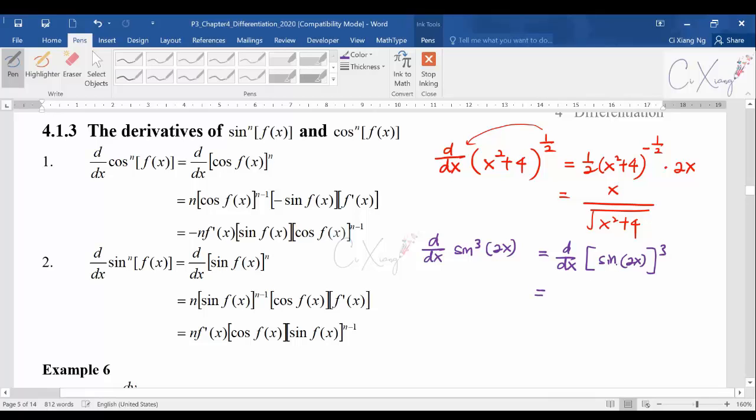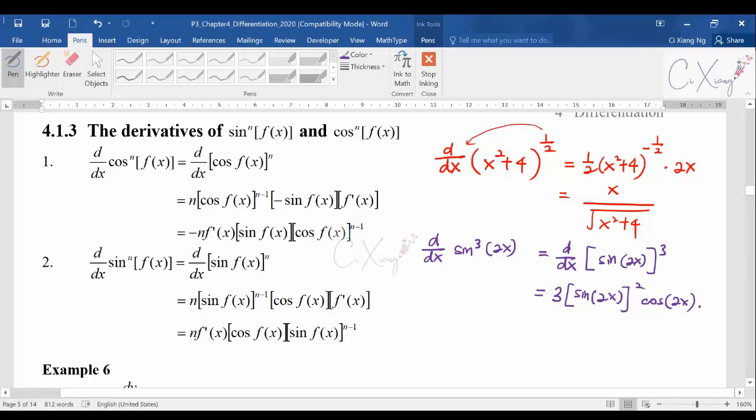To do the differentiation of a bracket with power 3 outside, you pull the power in front, copy back the bracket, power minus 1 becomes 2. Then now you differentiate sine. Differentiate sine, you'll get cos, and then copy back the angle 2x. So differentiate sine, you get cos, so cos 2x.